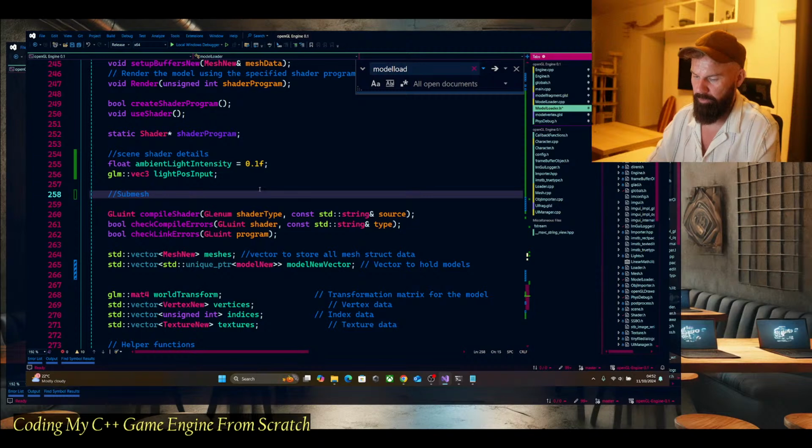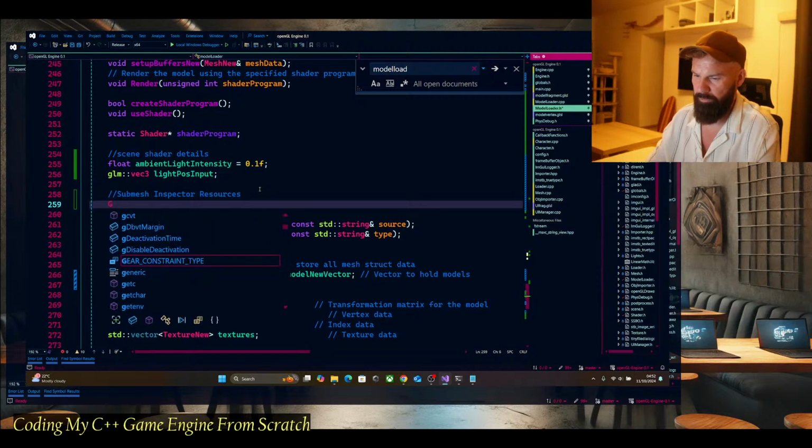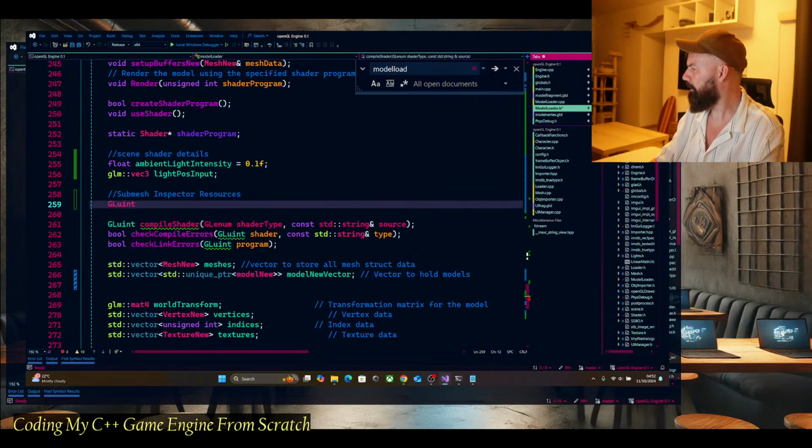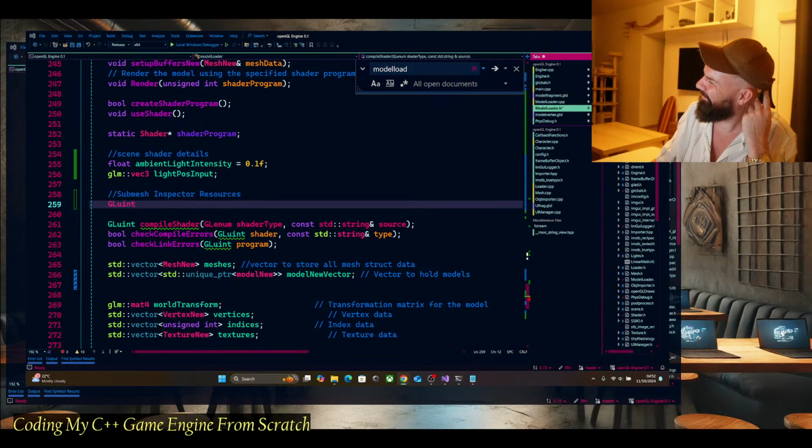Submesh inspector. That's interesting. You had it working, and it died. Yeah, I need that, although I don't know if I need it for where I'm going, but I think I need to see it.